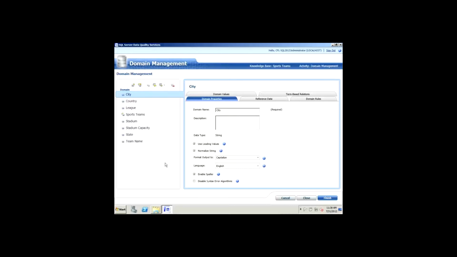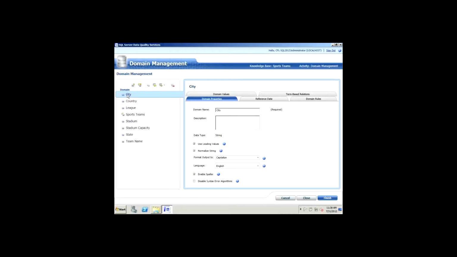So there's actually two different concepts here. The first, to answer Chad's question: during a cleanse, a domain is a one-to-one mapping. To get around that, and to stop from having duplicate domains that you have to manage individually, you have the concept of a linked domain.